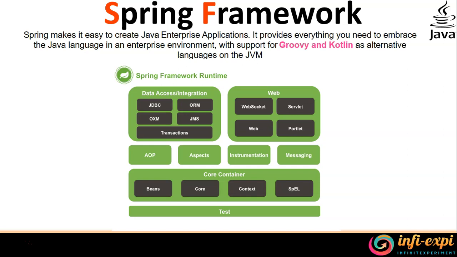But before we get into the understanding of each and every module, we just wanted to know what the Spring Framework Runtime is made up of. Spring Framework Runtime is made up of a collection of multiple modules. As per the documentation from the 4.x version, there are 20 different modules in Spring Framework Runtime. Even though our course is going to be on 5.x, I'm just trying to give you an understanding that Spring Framework is such a big framework, carrying many modules, and each and every module is pretty good in terms of developing an enterprise grade application.